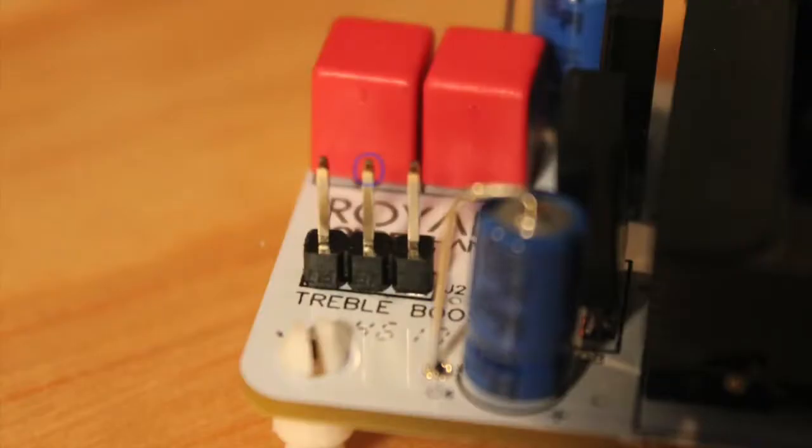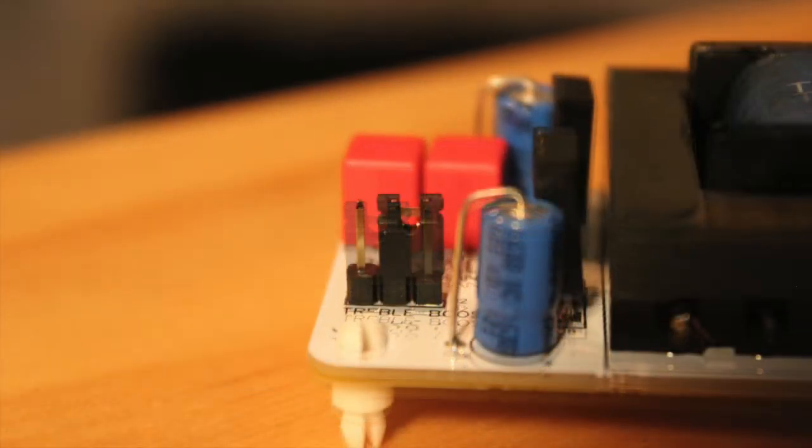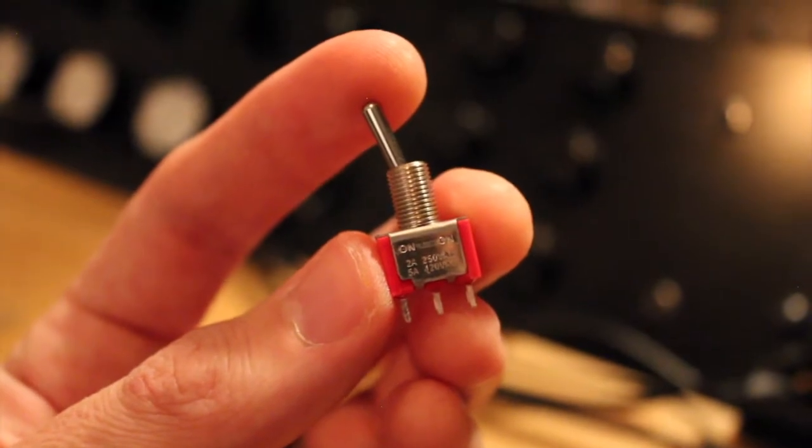The center pin is where your audio comes from, and you're sending it to one of the two outer pins. The jumper just fits on the pins. I'm going to show you a way that you can access those jumpers with a simple little toggle switch like this. This is a single pole double throw switch, and the way that we connect this to the pin header is with a wire like this.